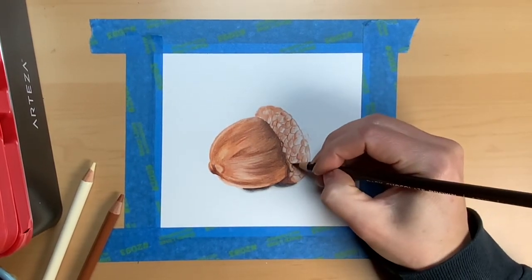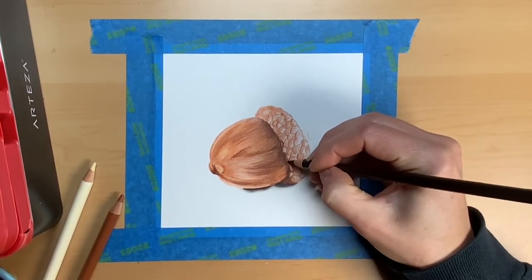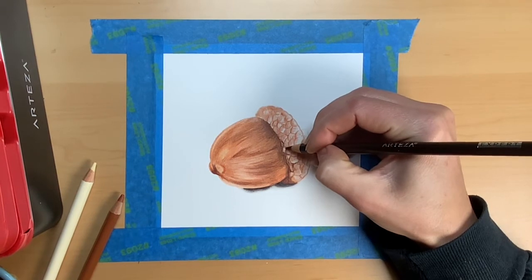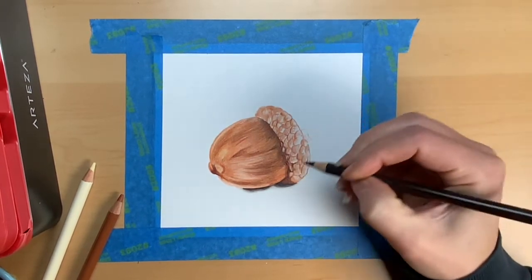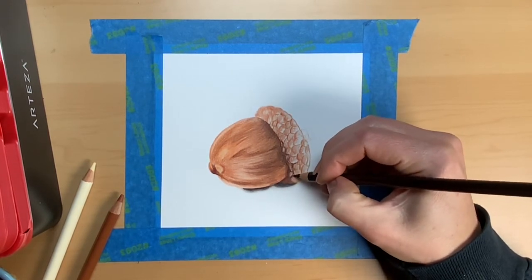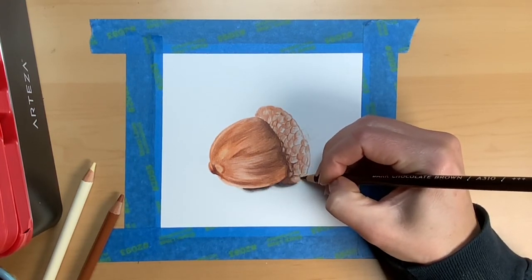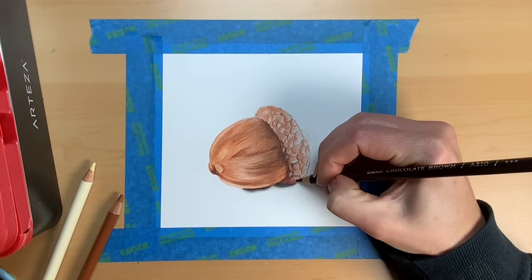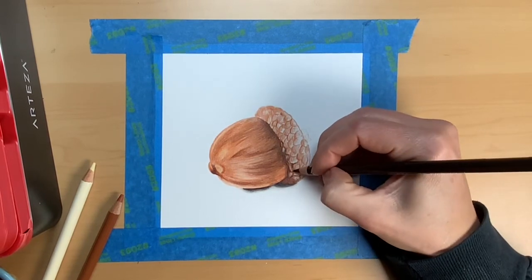Okay, so the important part here now is to find where all these dark layers need to be. They're on the tops and in betweens. I'm finding this pencil does not want to blend with the others very well. But we'll come back over it with some cinnamon, and that will make it do it.